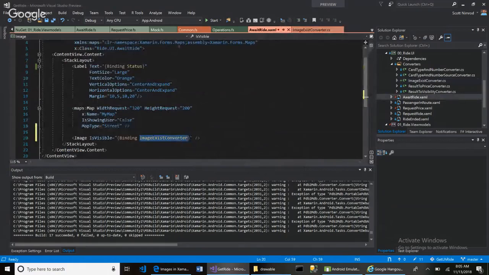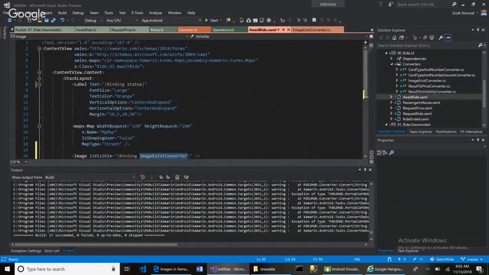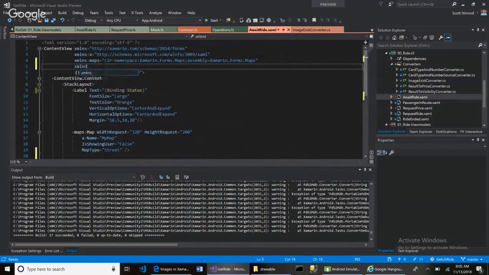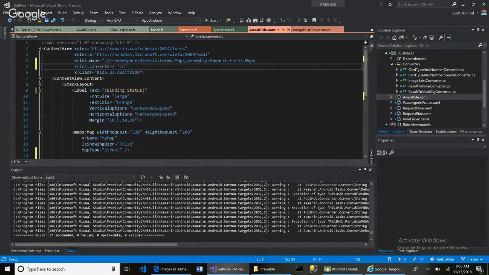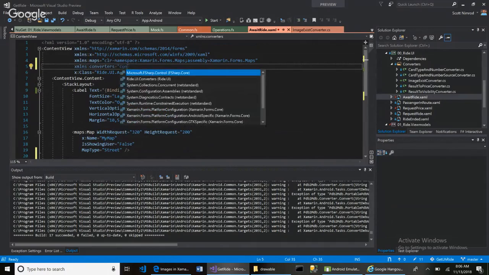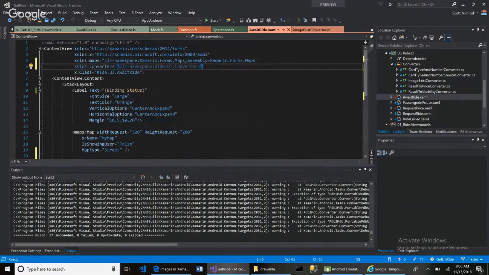And then I can probably go up here and say that I need an XML namespace converters, and I can probably say that I write a UI converters. Okay.